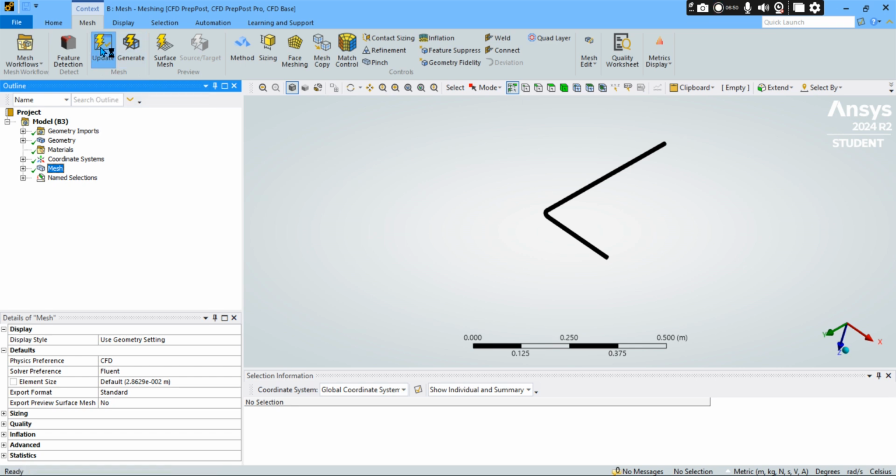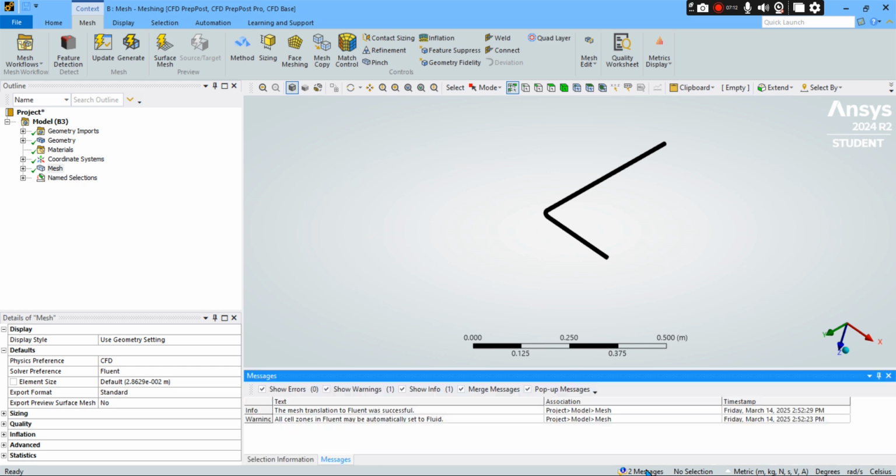Wait until a message in this box appears. There should be a message for the mesh being ready for Fluent. Let's check here. Yes, the mesh transition to Fluent was successful.